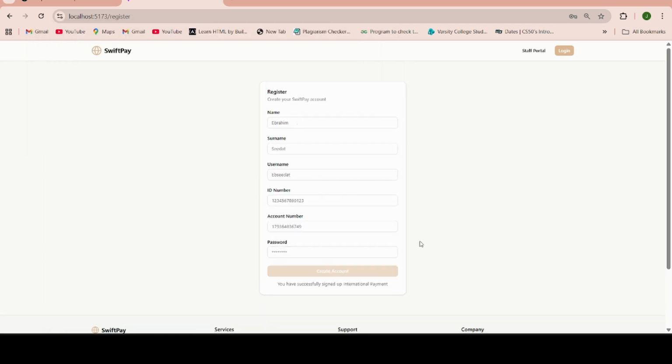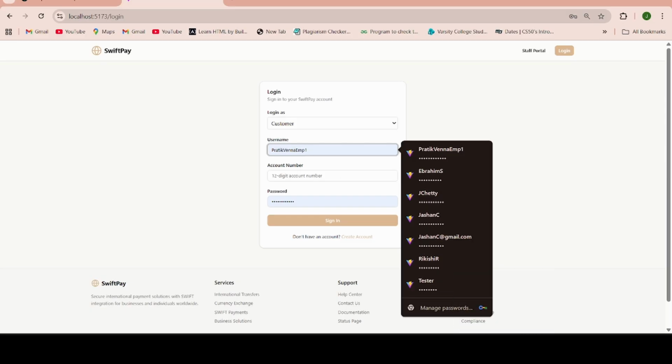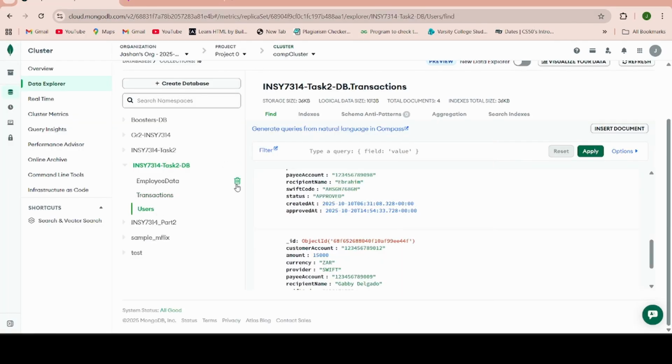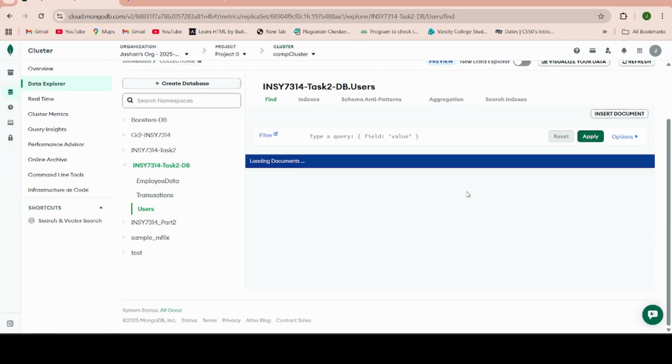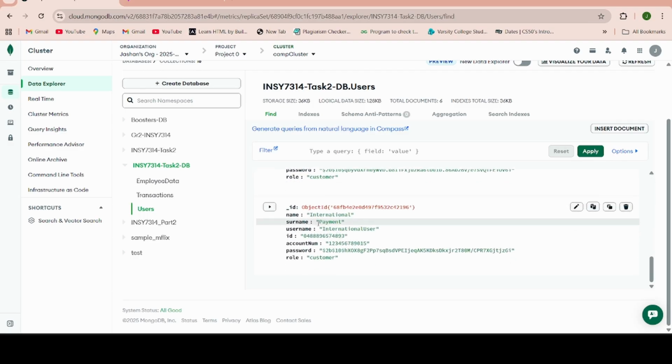Okay, perfect. So I've successfully signed up, and now I just log into the account. So customer, the username. Ooh, I forgot the username. International.